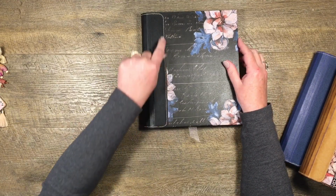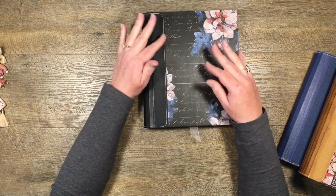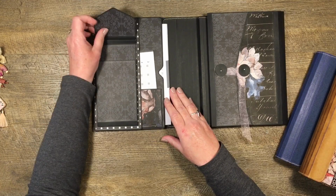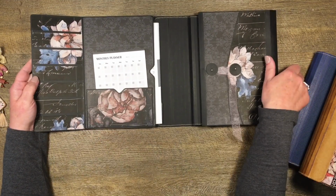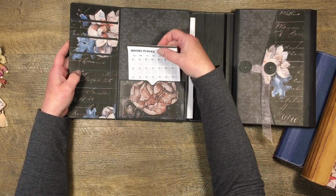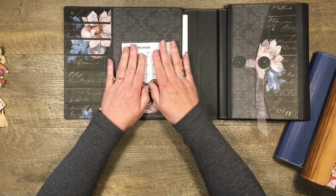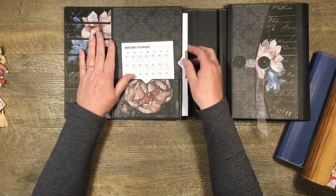I do this stitching around the spine. It's purely cosmetic or aesthetic. It's not actually serving any purpose other than just to make it look nice. So then this one here, you open up, and again it's got that pouch at the front where she can put some pens or whatever she wants in there. And this one again has got the business cards down the side here and a pouch here, and I've just put in this monthly planner because I think this is a great gift for everybody, because even if people aren't into junk journals and things like that, you can still put really useful things in here for them.